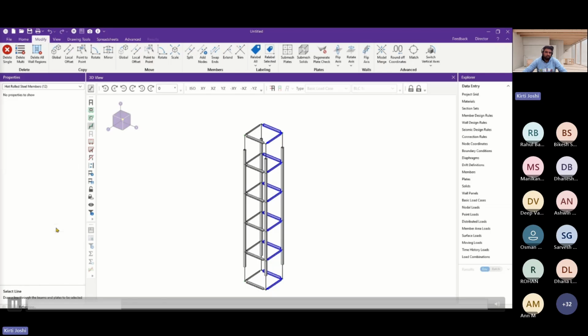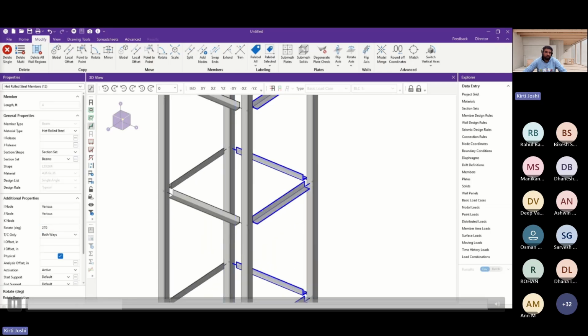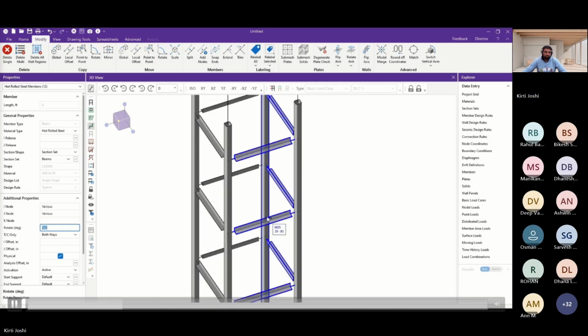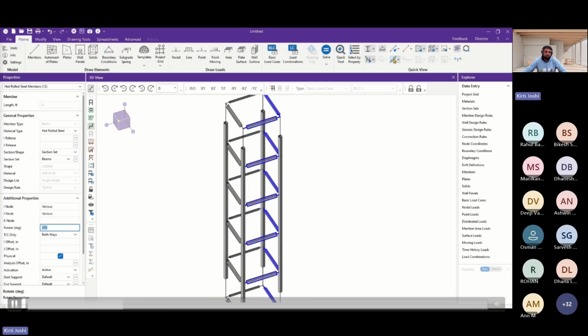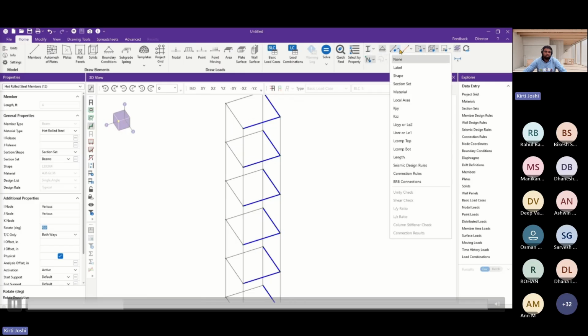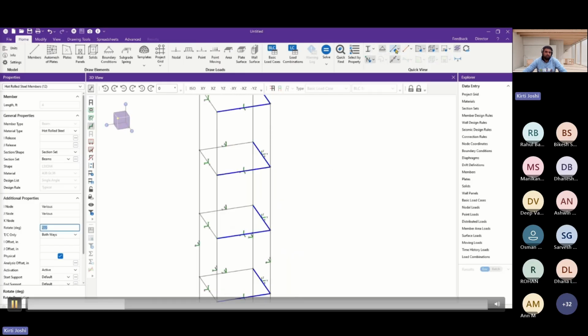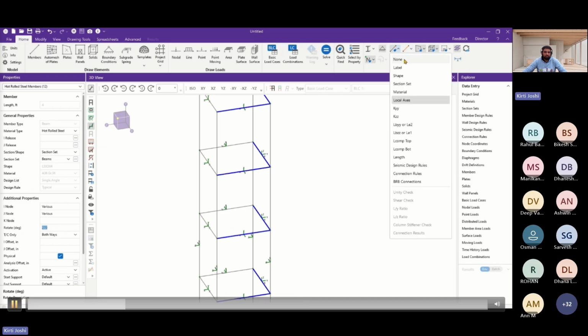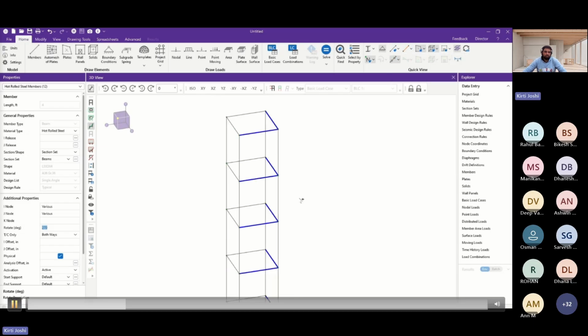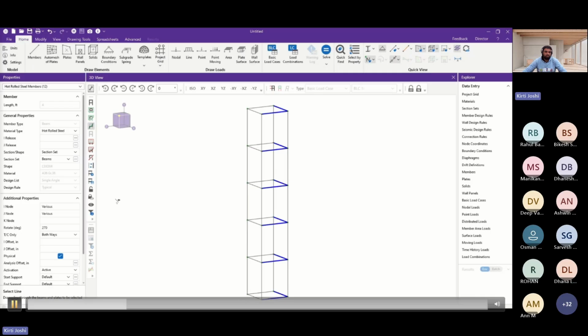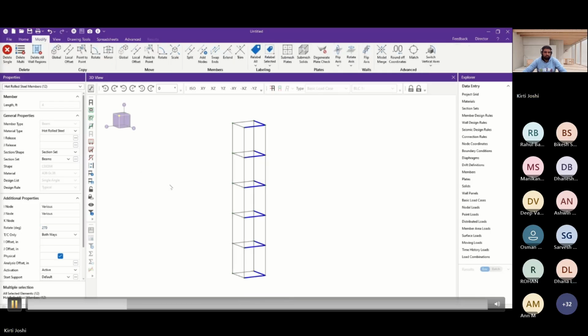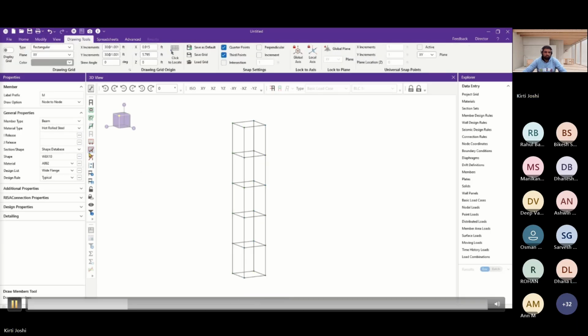Because the orientation is something different. Right now you can see the orientation looks good. So you can use that line feature to select all of the elements, and you can also display the local axis just to check it for your reference. So we'll assign a different section set as well.